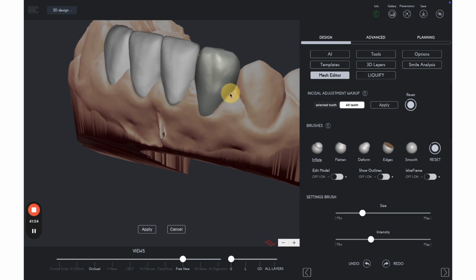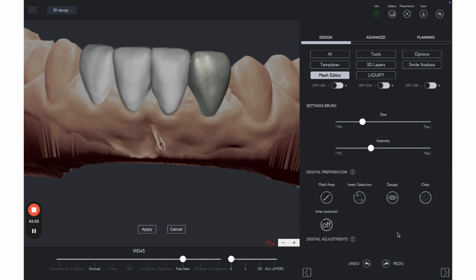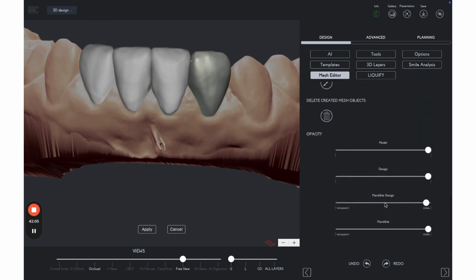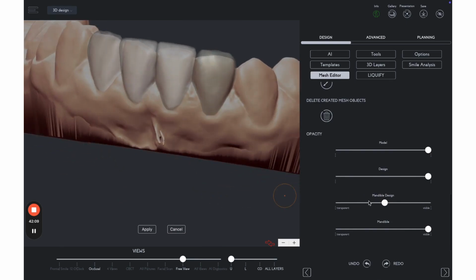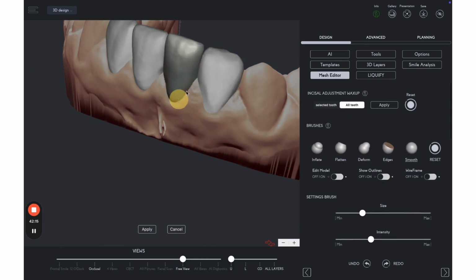Increase the size if you want to add more. Same option here. If you scroll down, you should have the mandible design, so you can check the gingival margin. This looks good. Again, I do have the option to use smooth if I want to have a nice transition here.